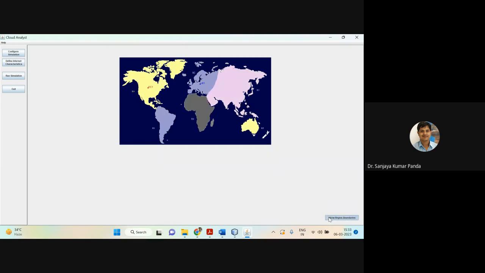So if you click it, not only are you getting a colorful map, but also you are getting different regions. Like here you can see the region is R0, here region is R1, this region is R2, okay, this region is R3, this is R4 and R5. So the whole world is divided into how many regions? 6 different regions.